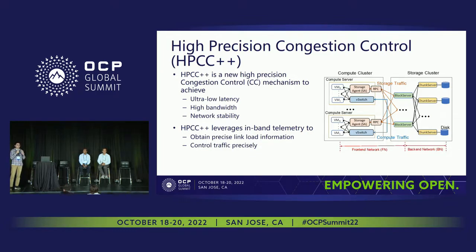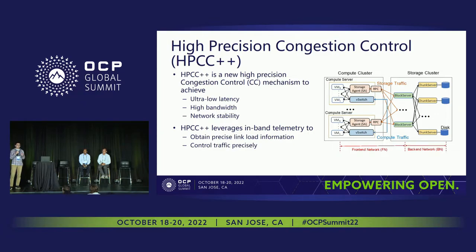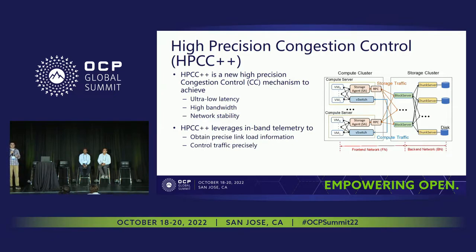When in-band telemetry was deployed in our data center for monitoring and diagnosis, we thought: why not use in-band telemetry for congestion control as well? With this information, we can precisely detect link utilization in the network — no need to rely on heuristic algorithms to guess. We can precisely understand what's the utilization and increase bandwidth if there's more capacity, or reduce sending rate if there's congestion. We can use capacity close to the link capacity — nearly 100% utilization but slightly lower — so when traffic bursts happen, we have bandwidth headroom, achieving both high throughput and close-to-zero network queuing for low latency.